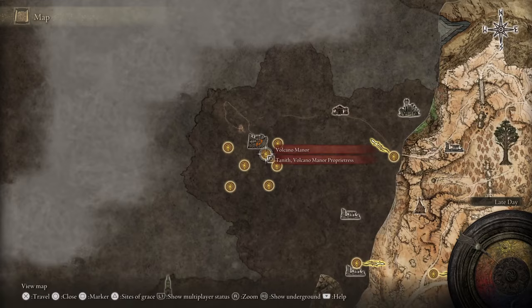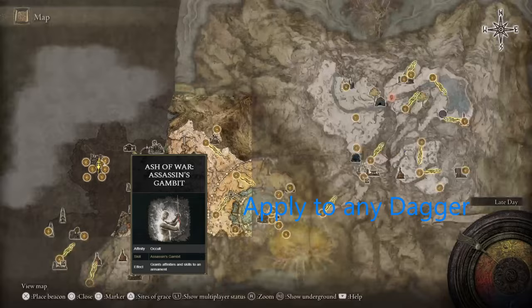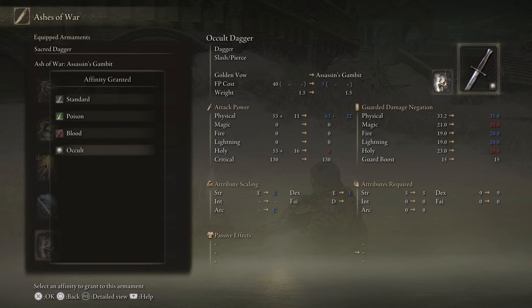Let's head back to Volcano Manor first and purchase Assassin's Gambit. We're going to apply that to a dagger for the next section. In the next section, we're going to be heading towards the Haligtree. There is a puzzle we need to complete though, and Assassin's Gambit on the dagger is going to help us out. Just go ahead and approach the Site of Grace and apply Assassin's Gambit to any dagger and equip the dagger. You may have to change gloves or take off your gloves so you are not in heavy load.